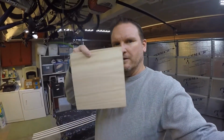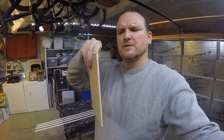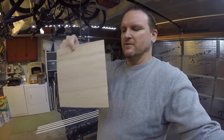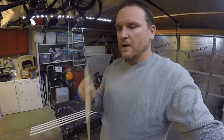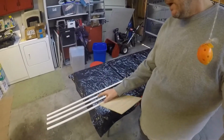Alright, and so what she wants to do is make little picture frames. We've cut that out of, I think that's quarter inch plywood. Believe this is birch, if I'm not mistaken. It might be oak. I know we debated between the two. Anyway, it's cold in the garage. Got a heater fired up, trying to take the chill off a little bit.